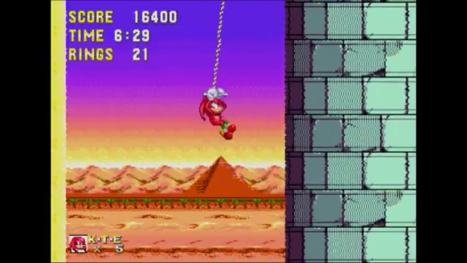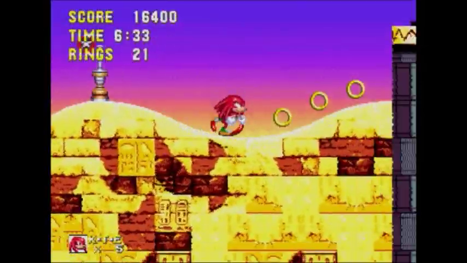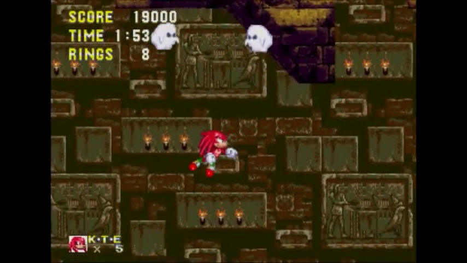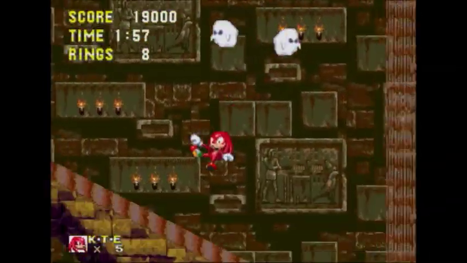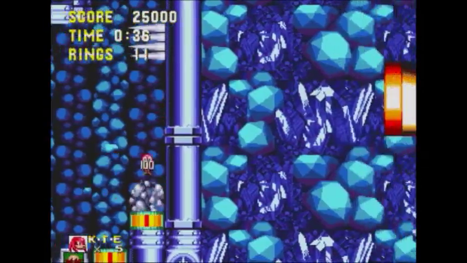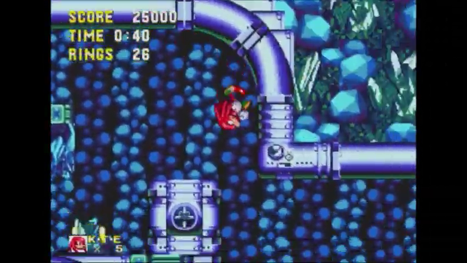Sandopolis Zone is the third area. This is where Sonic and Knuckles find themselves in the desert. The second act of this zone is inside a pyramid, and it's particularly huge and particularly tricky. Probably the most frustrated I've ever been in the Sonic series up to this point. After that is Lava Reef Zone. This area is set in some deep underground caves with flowing magma and a hidden palace.